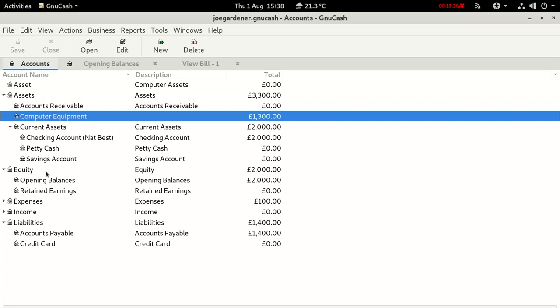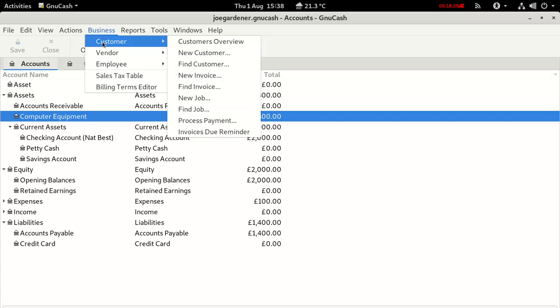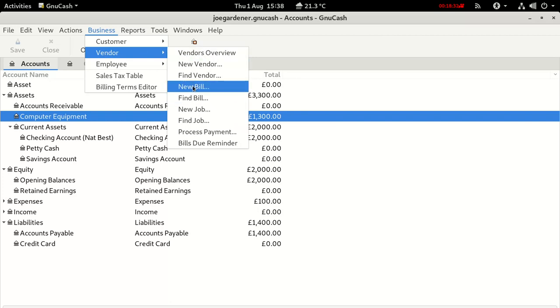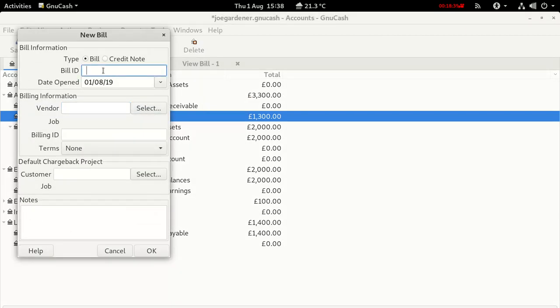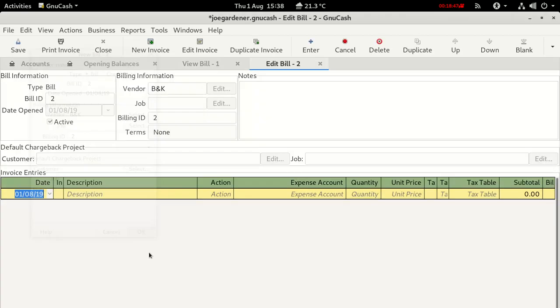We can't do any business yet because we haven't got any tools for our business, so we need to go and buy some tools. So we're going to go to a new bill, number 2, and let's say we're going to buy some from B&K, billing ID 2. Okay, so what do we need to buy? We need to buy a spade. The first job, we need to buy a spade. We need to buy a lawnmower, spade, fork, whatever you need for this business. So we're going to... that's a material item, our expense account.